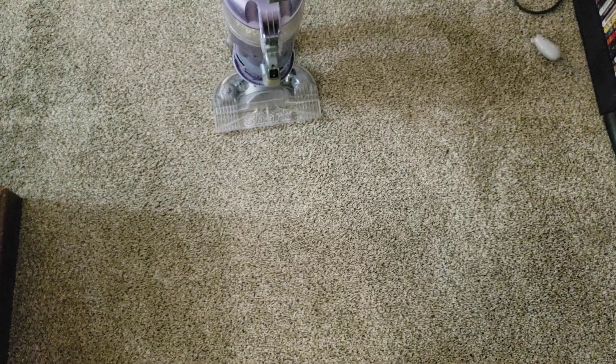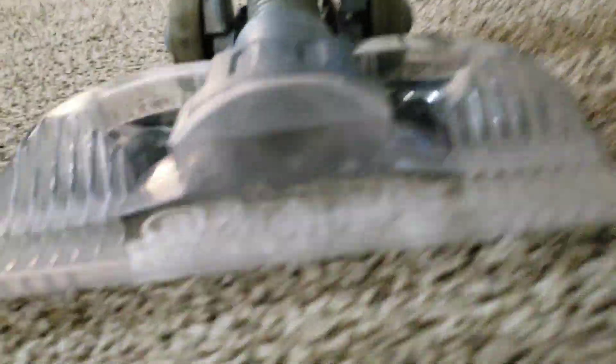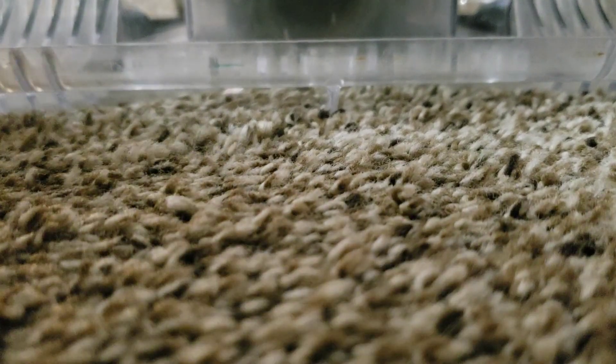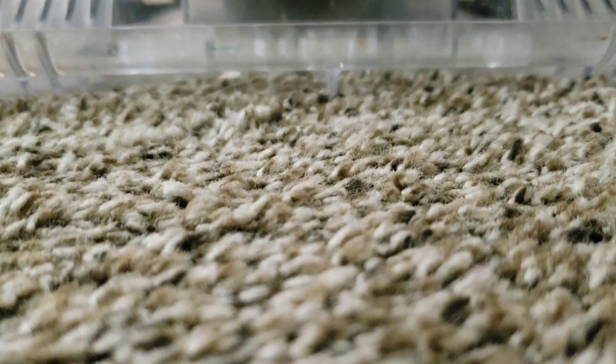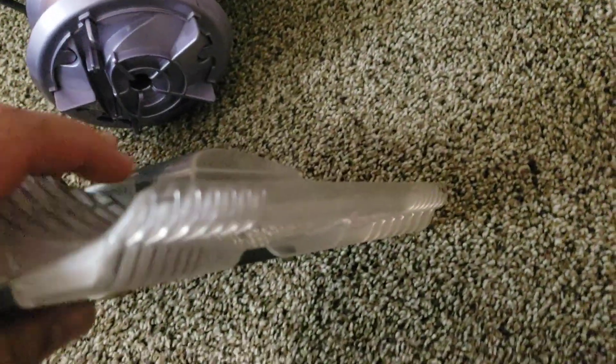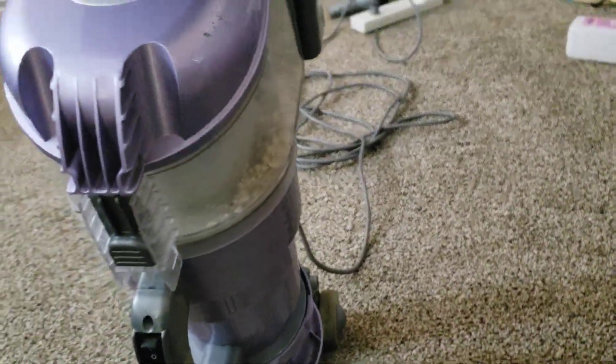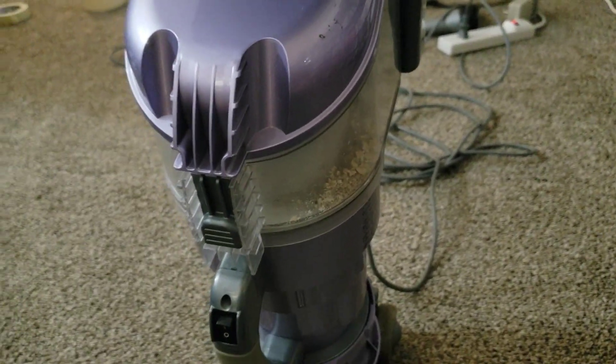I've actually very sparingly used this thing since I finished with it. It doesn't seal to the carpet, and the reason for that is the front of this nozzle has kind of a curvature to it, as well as a few support spokes on the front of it, so it keeps it from sealing onto the carpet. On bare floors these wheels keep those spokes off the ground, but it's a strange design. Not one I'm going to hold on to — that was my reasoning for getting the airflow testing done so I can resell it and have the data.